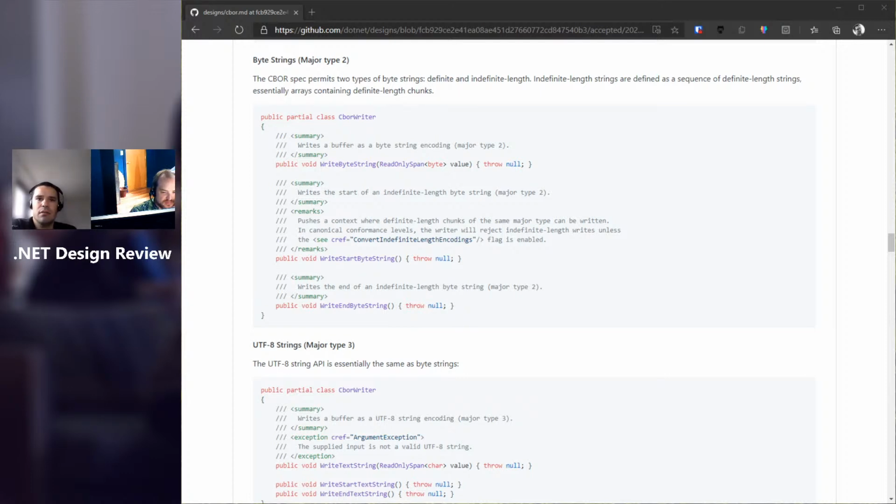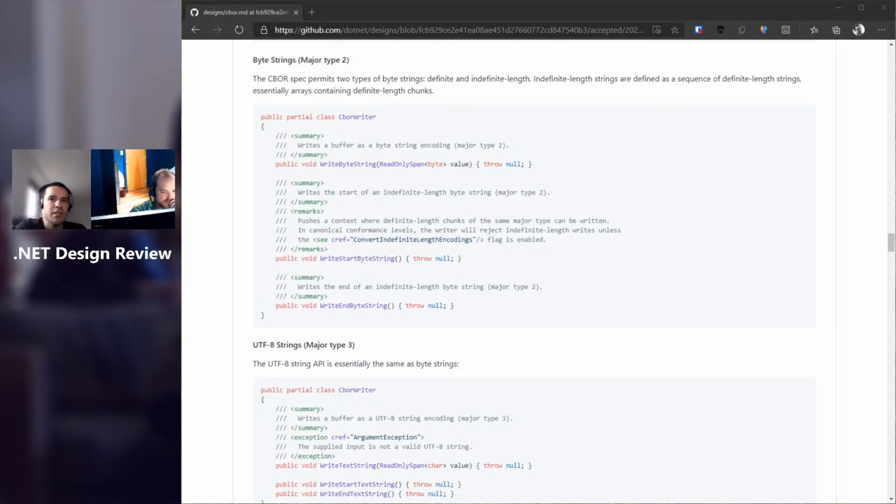I see. So that means write byte string can either be called by itself, in which case it will be length prefixed, or after I call write start byte string, in which case multiple calls will be effectively concatenated. Yeah. And then they will be concatenated provided that you've opted into this patching mechanism.